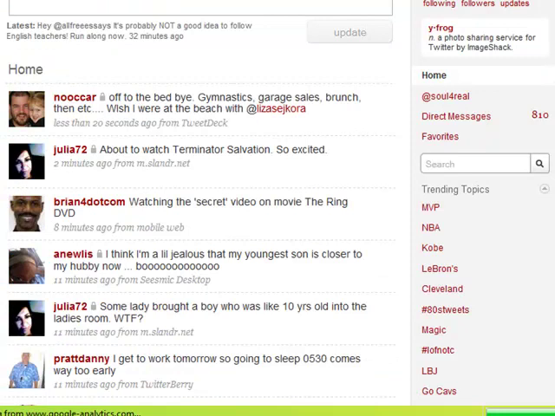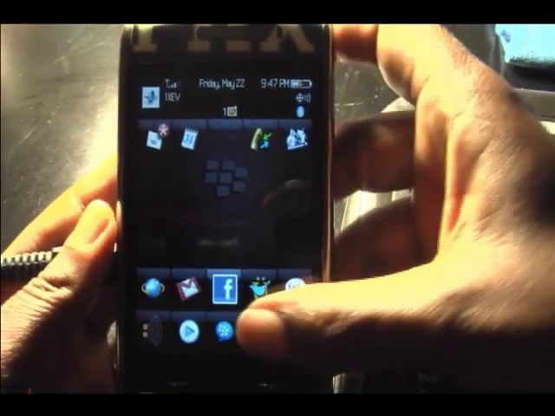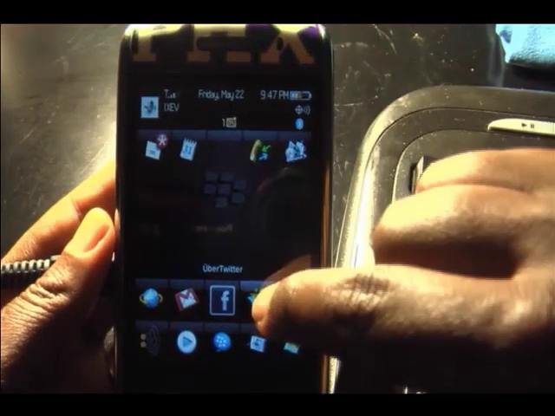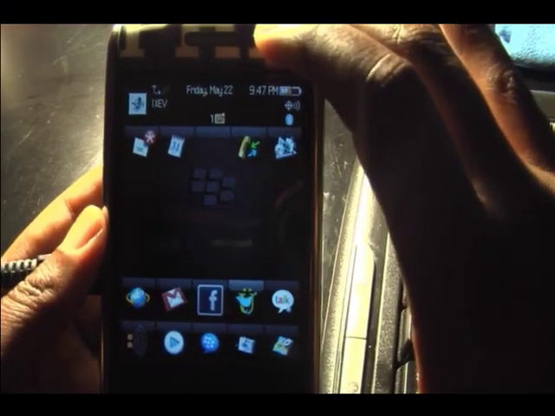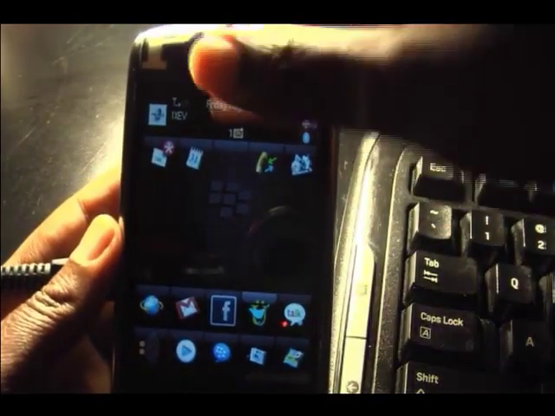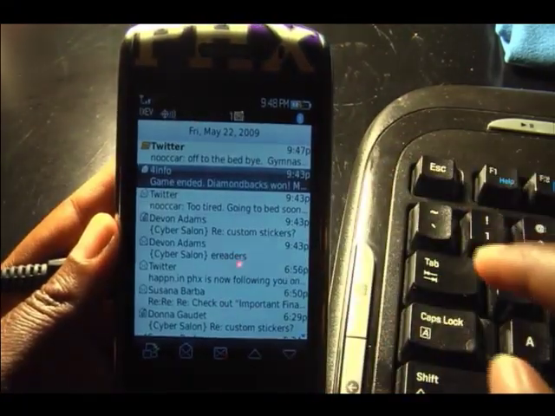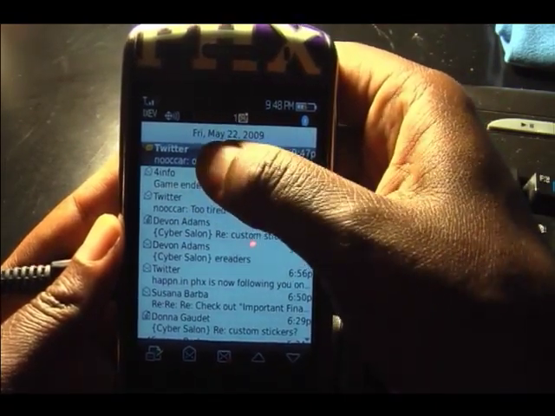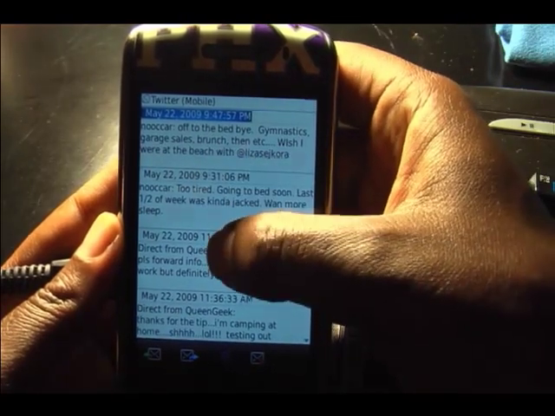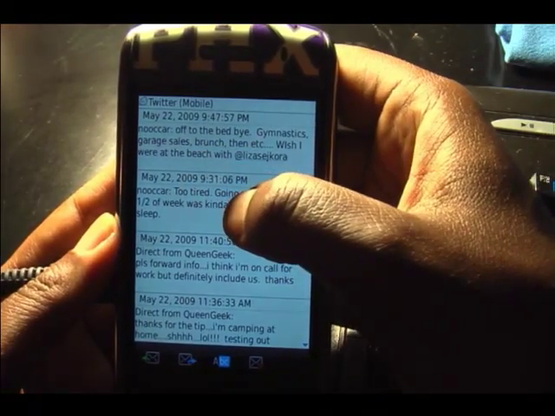Alright, so now let's take a look at what these messages will look like on the cell phone. Okay, so here I have my BlackBerry Storm, which is a touchscreen Storm, and I have a Twitter app that I can use, but most students may not have a Twitter app or have a phone that can download apps or have access to the web, but most of them will have text. So you can see here that I have a message. So when I click on that, it shows up that New Car has a new tweet. It says that he is off to bed. So if I click that, it opens up. It also keeps all of the other tweets that you've been getting right there as well. So it says here that New Car is off to bed, bye, his gymnastics, etc.